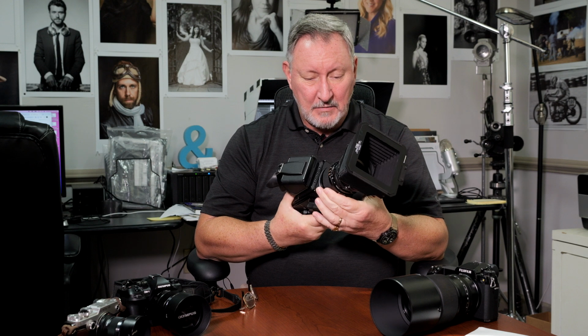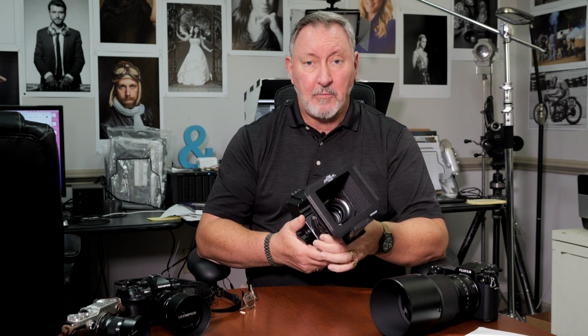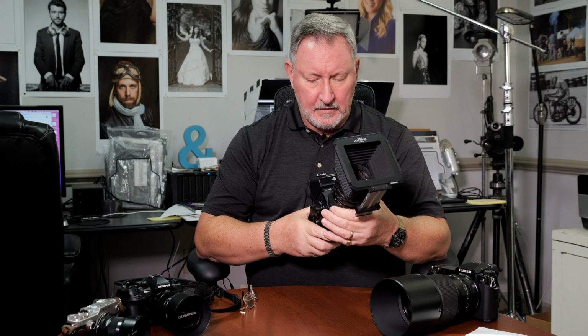But the big thing is we got to remember that we are working with antiques. They really are too. So we know that things will go wrong. Things will break, things won't function properly. The positive side with the Bronica, they're inexpensive enough that you could go ahead and buy a couple extra bodies, a couple extra lenses, and be fine. So if something stopped working, you set it off to the side, grab another one. Not so with the Hasselblad. They're expensive. They're in demand.